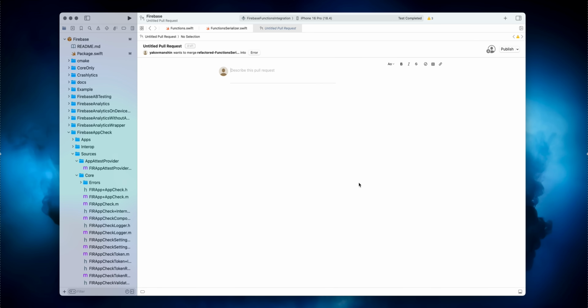For example, it still takes me a moment to realize that this big text field is for the pull request description. And the title field is hidden somewhere in the corner, barely visible. I'd say the whole source control subsystem of Xcode could use a bit of polish. Nah, not a bit actually. But when all you need is to quickly publish your changes with a pull request, this feature does the job.